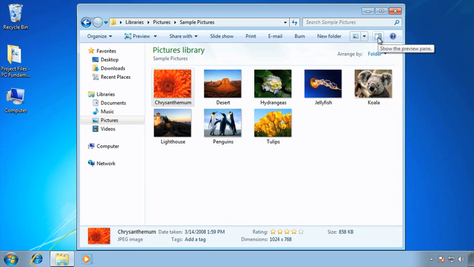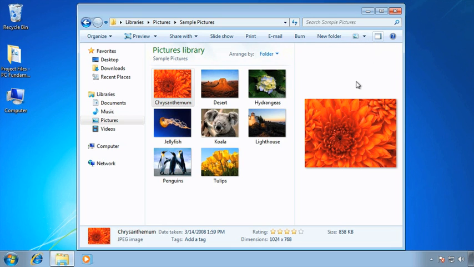If you're using another operating system, or even just because your computer is different than mine, like a Dell versus an HP or some other manufacturer, your exact options on menus and the buttons that you see may vary. I'm going to turn this on, and it's going to add an actual third column where I can see a larger version of my file. Now, since I chose to view it as a large icon, I'm not sure that this is terribly useful.